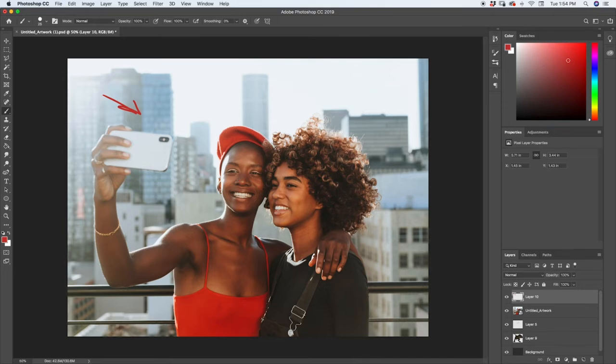So just think about it. Walk through the process. Don't just guess. Take your time to think, what is the ambient light source in this setting, and then use that for your color.